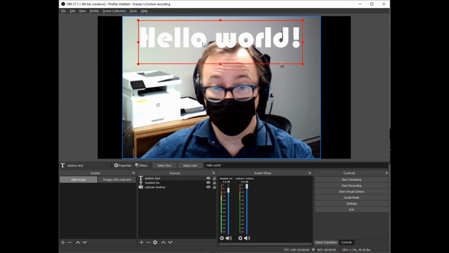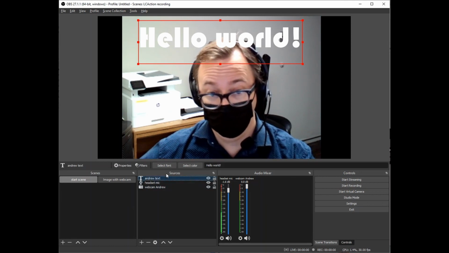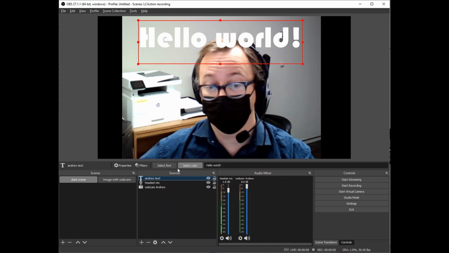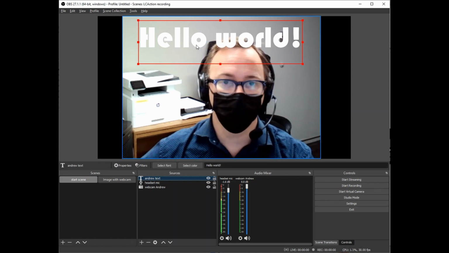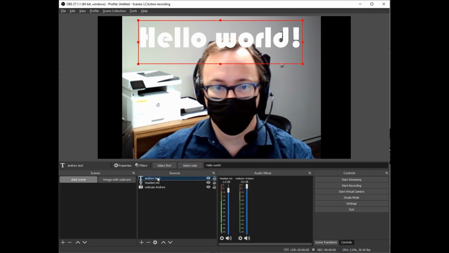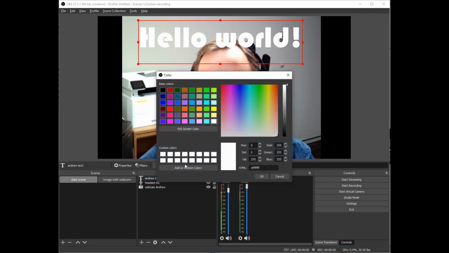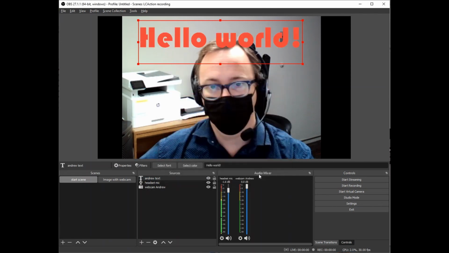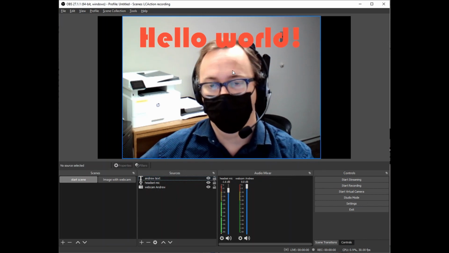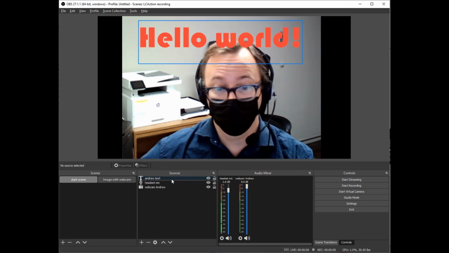If I want to change certain properties about this text, the properties of the selected source are actually coming up as a thing I can check here. I think I can also right click on it. Yeah, the properties come up that way as well. But anyway, let's go to the text. Select font, select color. Let's select the color. And I can choose whichever color I want. I can make it red if I want to do that, if that shows up better. And when I click off of things, the frame goes away, obviously. So I would broadcast with this text overlaid over the image.